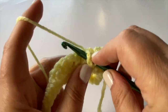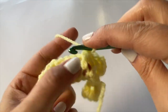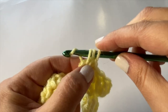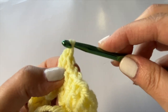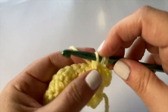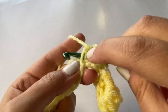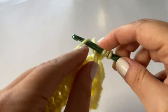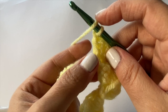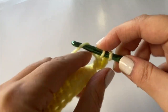So you insert your hook, single crochet first, then a half double crochet around the post, and then 3 double crochets. So all around that post. So there's 1, and you can see this stitch is stretching a little bit. Don't panic. It will relax once we've worked our way through it. And here is the 3rd one.